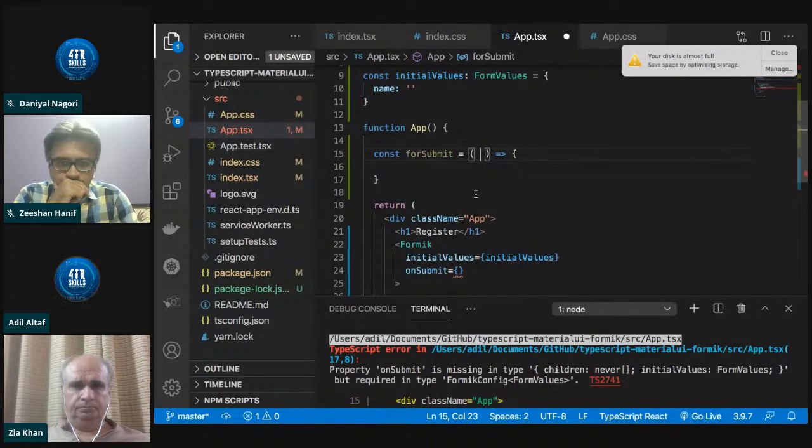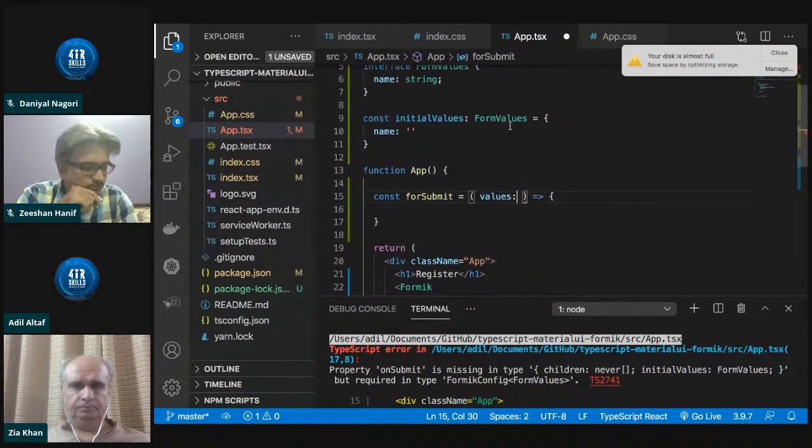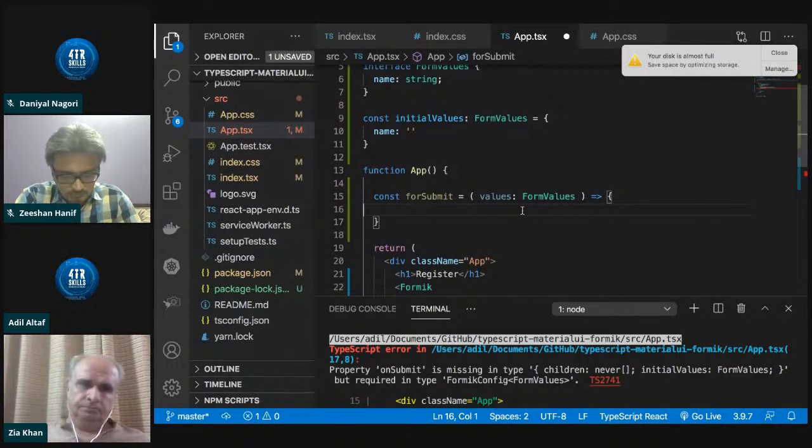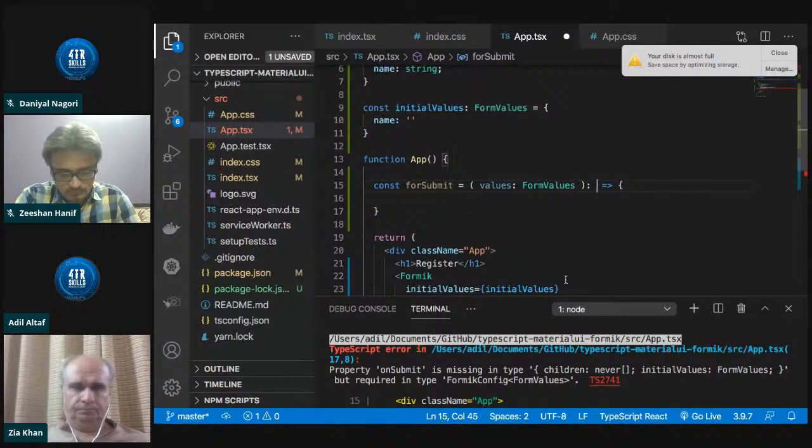For this we'll be getting the values, and the type will be the form values. We don't want this to return anything, so we make it void.